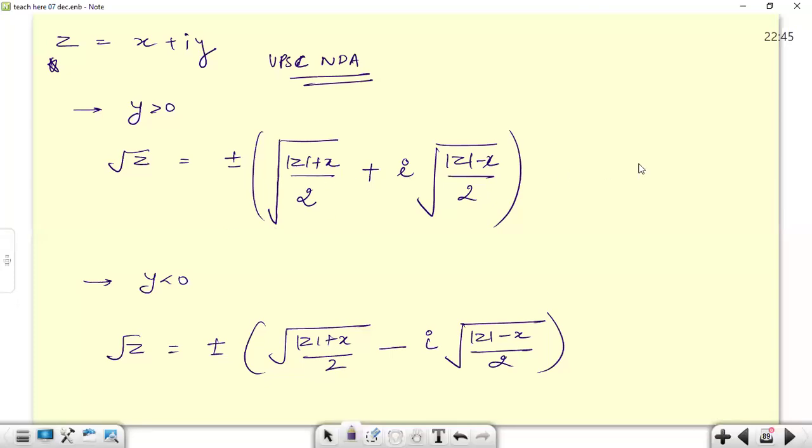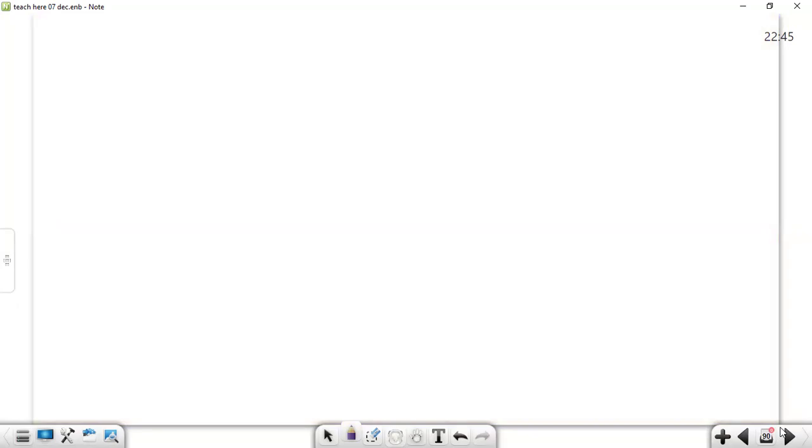What you have to do is simply, if any complex number is given, first find out its magnitude and simply apply this formula. You will come out with the solution. This is the condition that you have to remember. Okay? You have to learn them. So let's see some examples of the same.